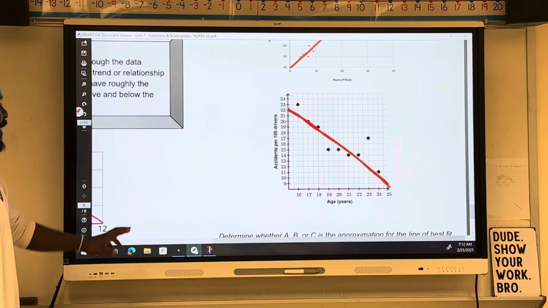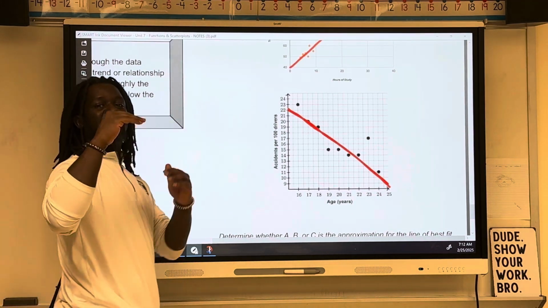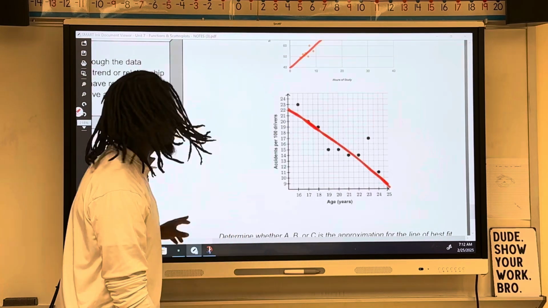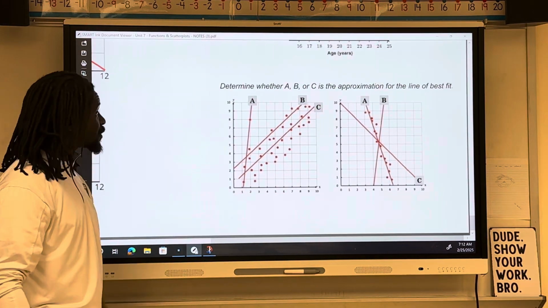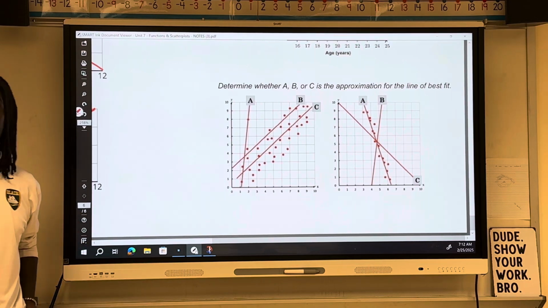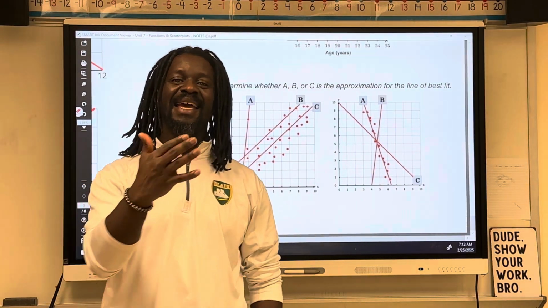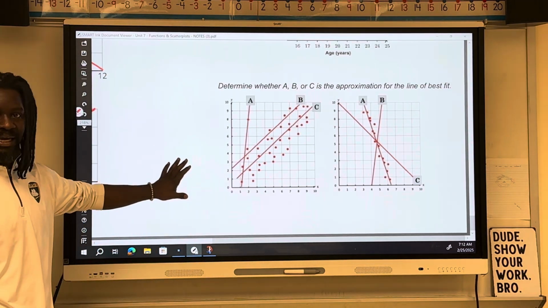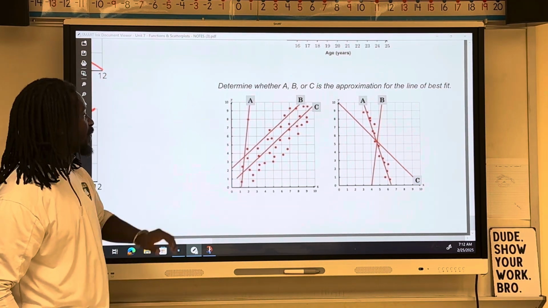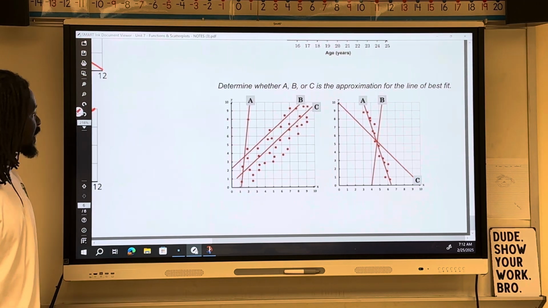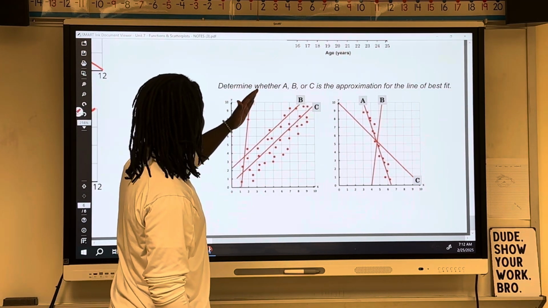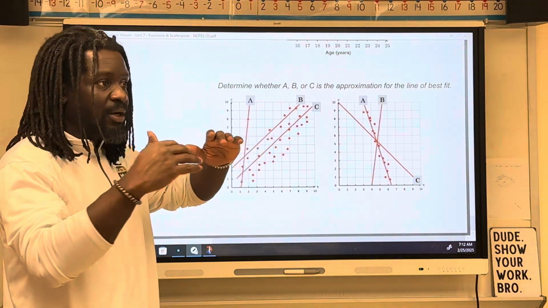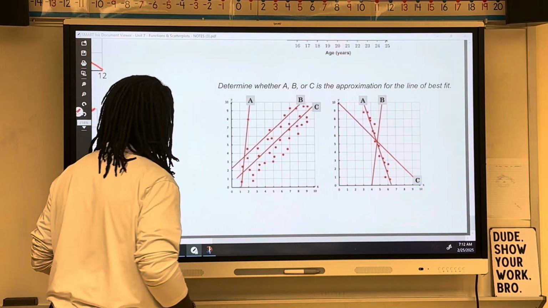All right, so I've drawn roughly the same number of points. And keyword roughly, it doesn't need to be exact. This is a good example where you're going to have to pick the correct line. These ones are what the test is going to be more like. You're not going to have to draw one on the test, but rather be able to identify the correct one. So we're looking at which of A, B, or C is roughly in the middle of the data, with the same number of points above it and below it.